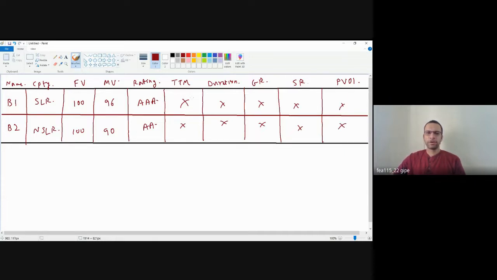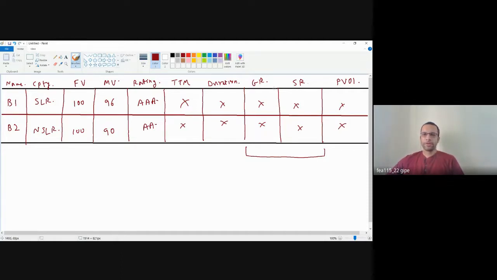TTM, or time to maturity, is easy. Standing today, how long you have until your bond matures. That's what we call the time to maturity column. Next, we have a duration metric, the duration idea which we discussed in one of our previous sessions when we spoke of fixed income. It is the same modified duration which we'll end up using. So we have duration numbers which will be populated. Then we have two columns which we call GR and SR, which are general risk and specific risk. This is something which goes into your capital charge computations.